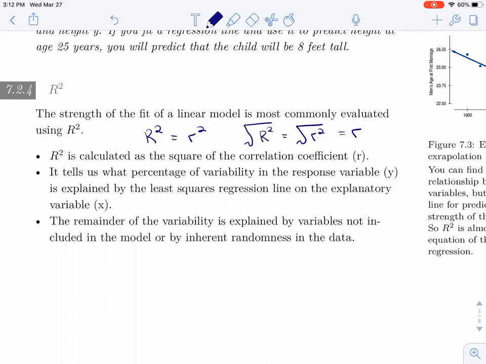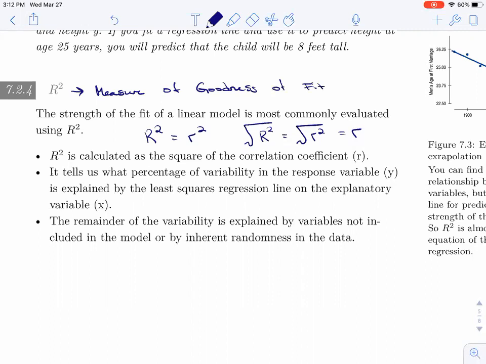Okay? So R squared is a measure of how good of a job, so it's called goodness of fit. I'll put it on here. Measure of goodness of fit. And you can look it up. It's a real thing.